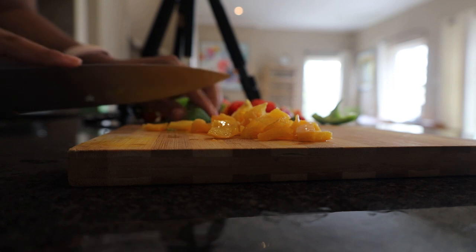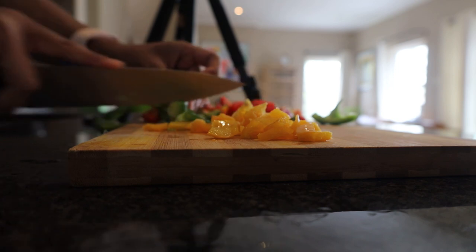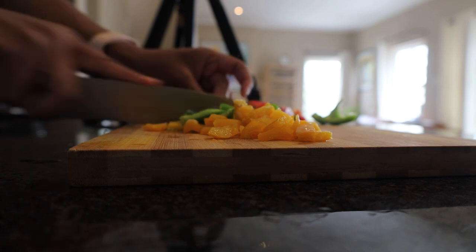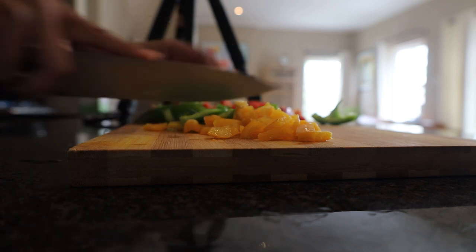Okay, I'm gonna finish cutting these up and I'm gonna fry them up so we can put them in our rice. I think I cut up a little. I'm probably gonna add more so we have a lot of these.